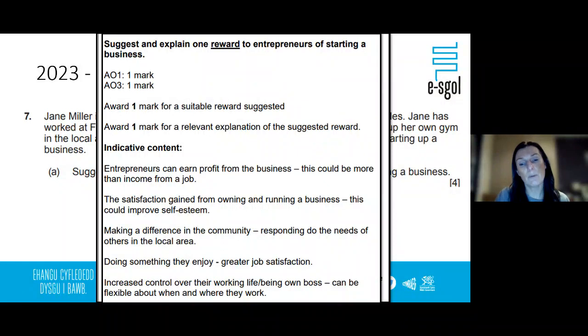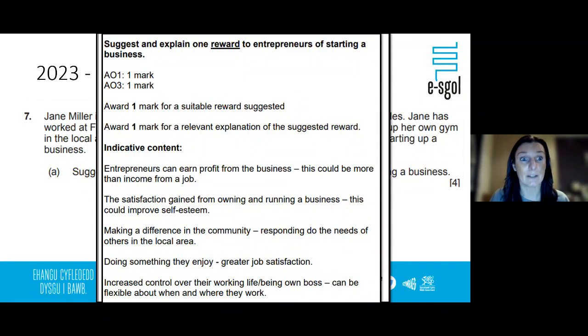So when you're making the point, if you can add maybe the word therefore after it and then expand your answer, it's going to make sure that you hit those two marks for each of those. So the word therefore is quite a good one to tag on to the end, so it makes you actually expand your answer.